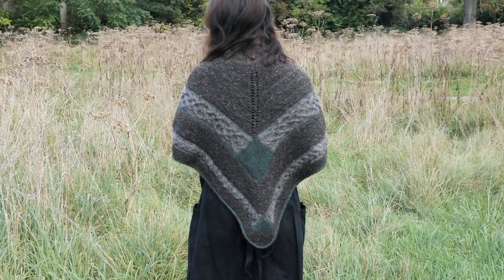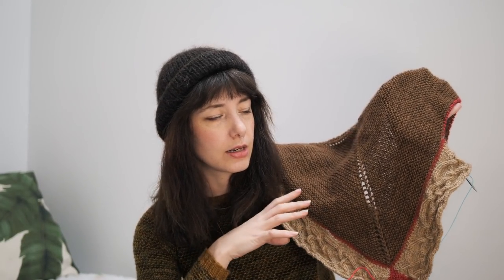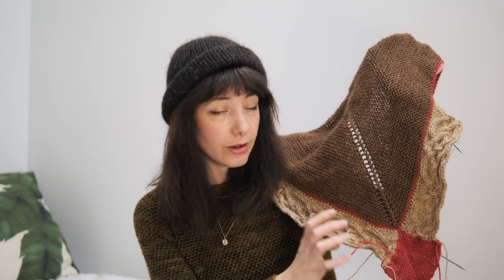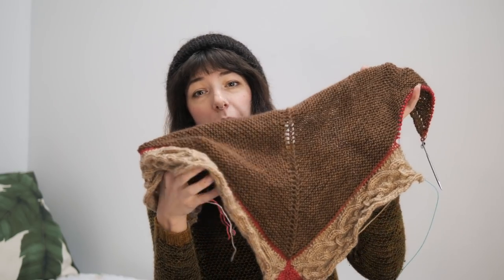So I opted to speak to lovely Sarah, and we are working on some colours. We spent quite a while backing and forthing on what colours to use, and I was maybe going to use colours similar to my original, but I think you'd have already seen the kind of feel that gives, so I thought trying something very different would be fun. So I've got this far. I am working on these cables along the side, and then I'll do a bit more red and back onto some garter.